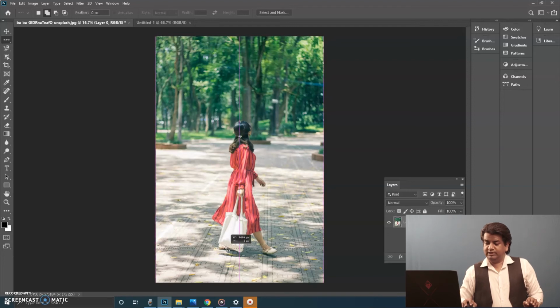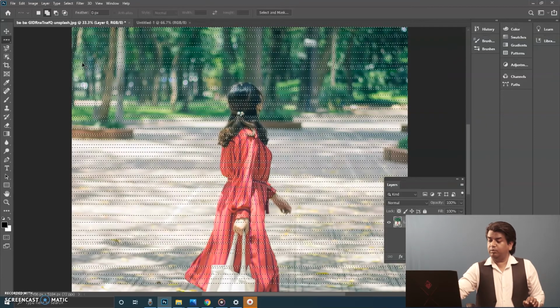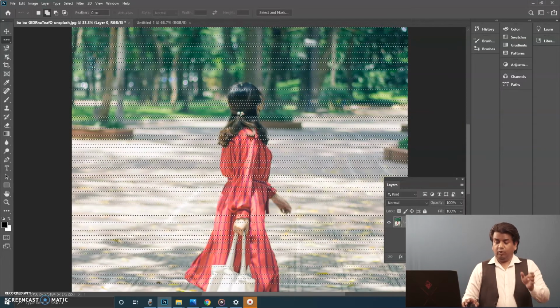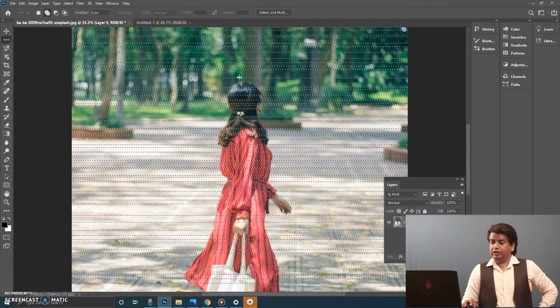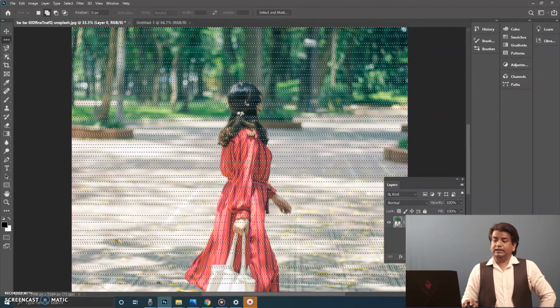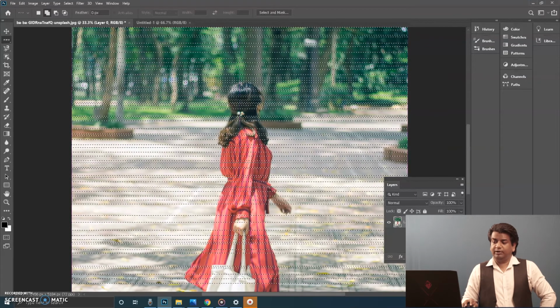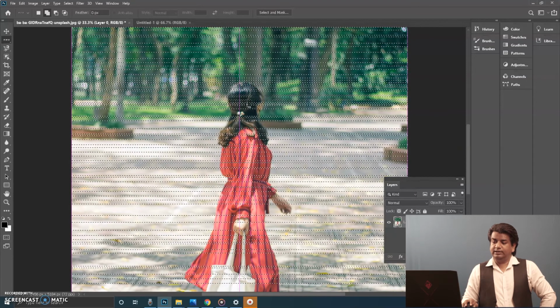Now because the zoom level is less, we are not able to see the lines, but as soon as we magnify this, we will be seeing all the lines. Now what I need to do is, I need to have the compact selection where I want my character to be seen with detail. So I'm going to add a little more lines here.